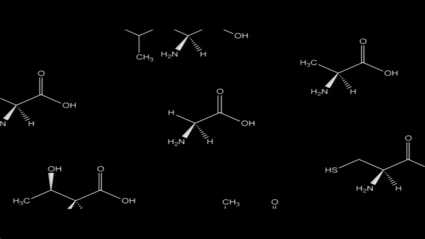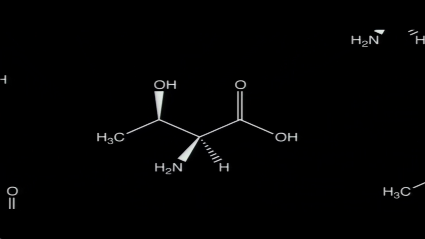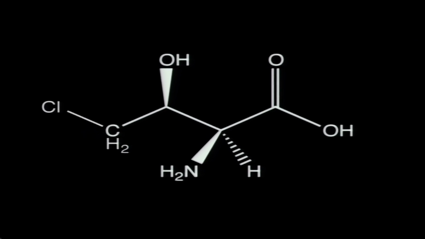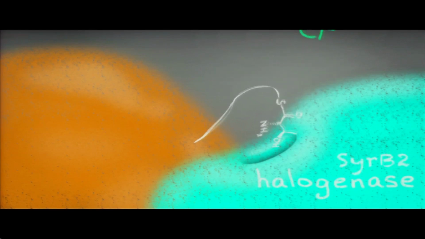Normally living organisms use 20 amino acids, but these bugs get very tricky in building their anti-other-bugs molecules. So to add functionality, bugs can do chemistry on the building blocks, the amino acids themselves. And so one of the things that they can do is chlorinate carbons, which activates these carbons for future chemistry. The protein I study, the halogenase, SyrB2, takes chloride ion from the environment and a molecule of threonine, the amino acid, and puts those together, forming a chlorine-carbon bond.